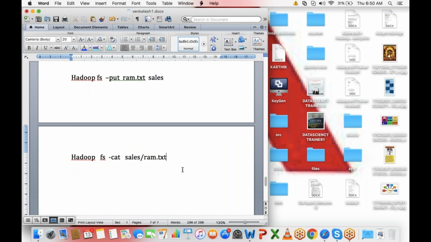So without opening the browser, you can see the HDFS file content directly in the console. fs -cat sales ram. Yes, done.